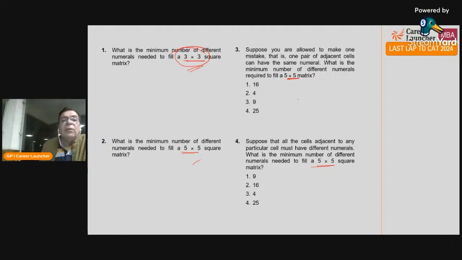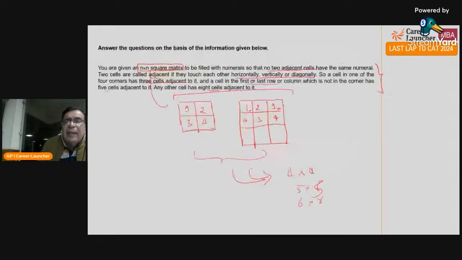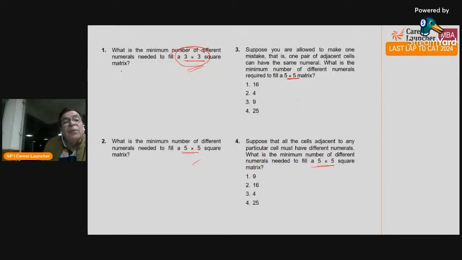Okay, so it's a set I want to attempt, and please remember, this is a kind of set which many people leave. Why? Because it's something new. I need to understand the logic, but logic I can derive using the smaller cases. Okay, and again, this is a data set which has got independent questions by and large. And when we solve this set, I will also show you this is a jugaad kind of a thing, where based on the answer for this, the other 2 you will be able to get to a great extent. Okay. So now my order of priority again changes.